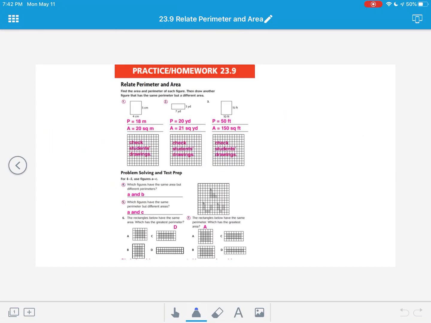All right, it's going to be your turn now to practice independently. So I want you to take out 23.9 PW. You're going to be solving all of it today. On numbers 1 through 3, you get to draw your own. So if you want to ask me questions about that at Zoom on Wednesday, I'd be happy to answer those for you. Just make sure that you're reading the directions very clearly about whether it should be same perimeter or same area. For 1 through 3, it does say you need something with the same perimeter but a different area. So keep that in mind.